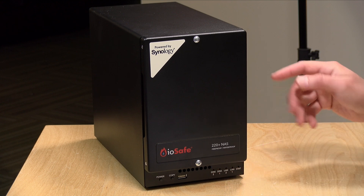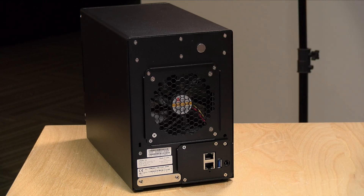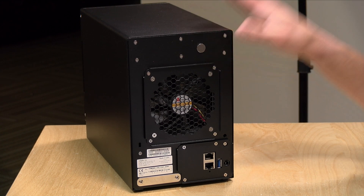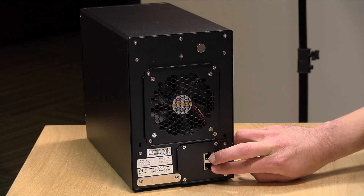On the back, there's a cooling fan, and the fan noise is surprisingly quiet. The prior two IOSafe NAS boxes I looked at had very loud fans — so loud you really couldn't put the device in a workspace. This one, I think, can work well in a workspace because you can barely hear the fan even under load. I let it run overnight to see if long-duration use might make the fan louder, but it really didn't. So if you're looking for something rugged and quiet, this finally gets there. You have two gigabit ethernet ports on the back, but unfortunately these are one gigabit only — not the faster ethernet we're starting to see in devices like this.